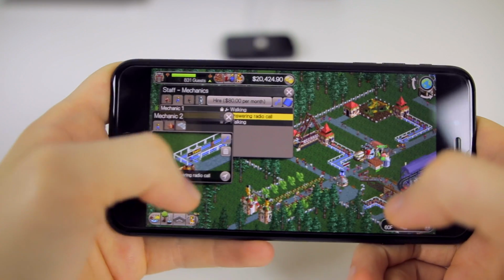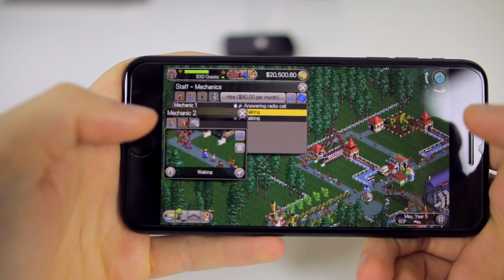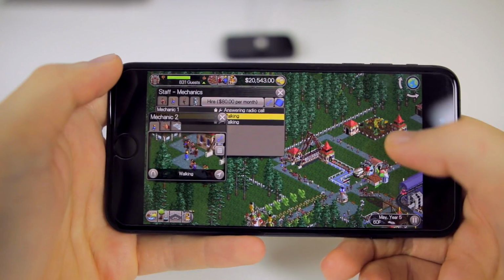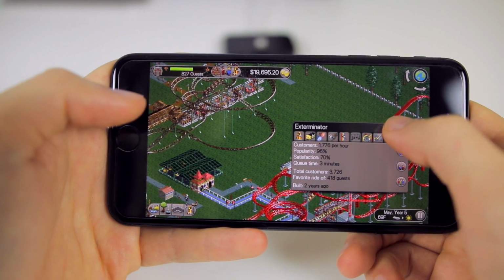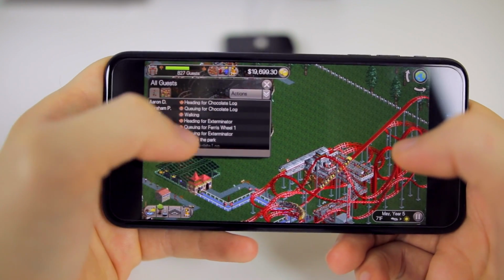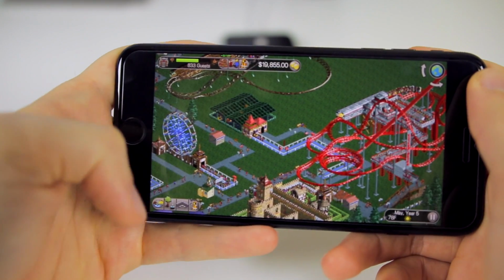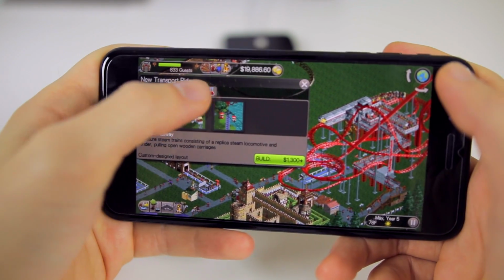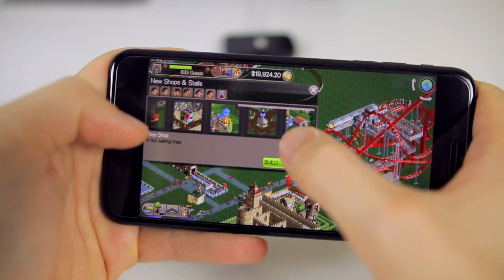So if you aren't familiar, the objective with Roller Coaster Tycoon is to build a theme park that attracts a lot of people and earns a solid profit every month. It sounds simple, but it really isn't. You'll have to choose what rides get built and also where the lines will form, where the food and the restrooms will be located, how many mechanics, security guards, and handymen you have to hire as your park becomes more popular, setting advertising and marketing budgets to bring in more customers, and just so much more. It's like a real business.